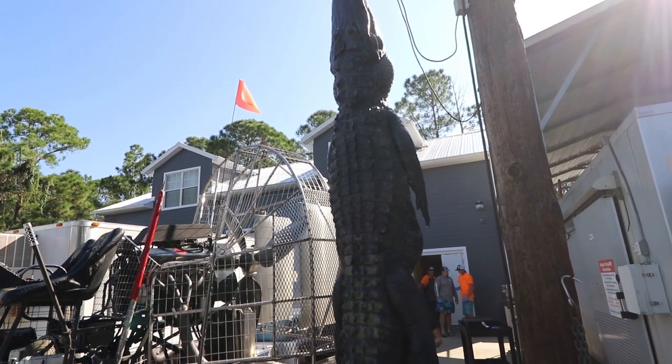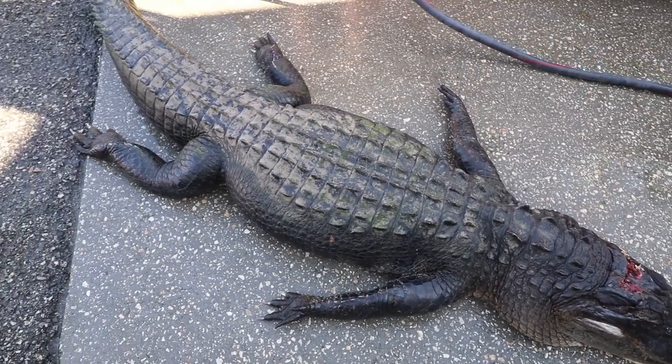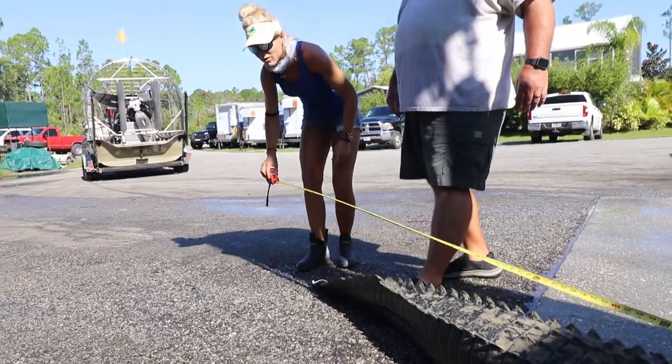All right, guys, we made it to the processor. We got one already hung up, and we are gonna figure out what we're gonna do with them. We're probably gonna take some meat and harvest some hide as well. He's 10'8" exactly. That is definitely the biggest gator we've ever harvested.